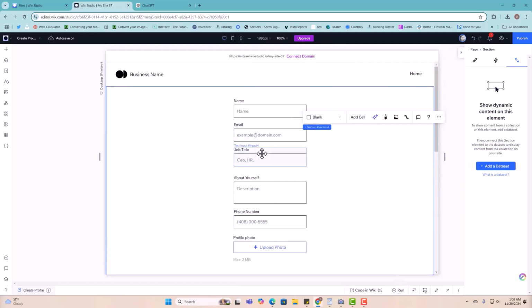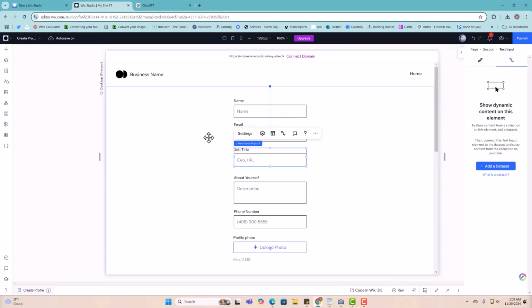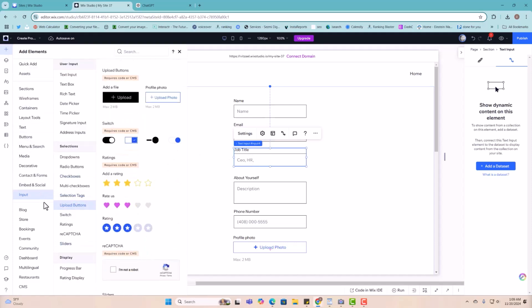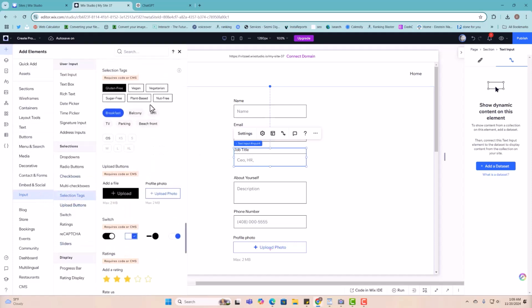For example, let's say this is an input field, and I want people to freely type their own tags, but I don't want to use the element for selection tags, for whatever reason. So I want them to be able to just add this. So I can tell the code, hey, anybody that types here, make sure it separates by a comma, add it as a tag in the collection, and it will add it.